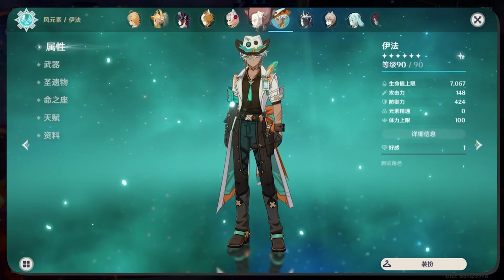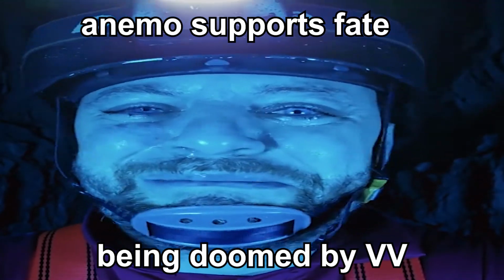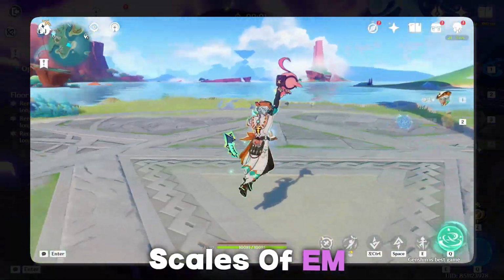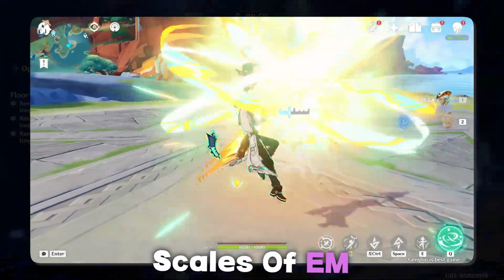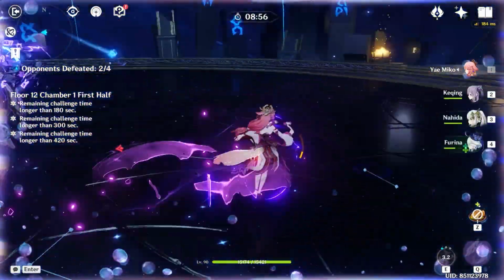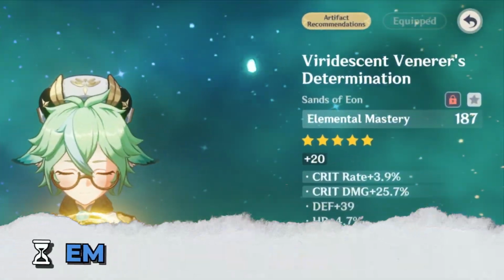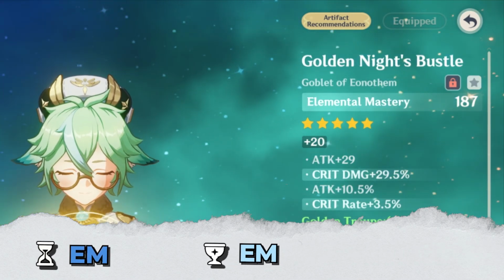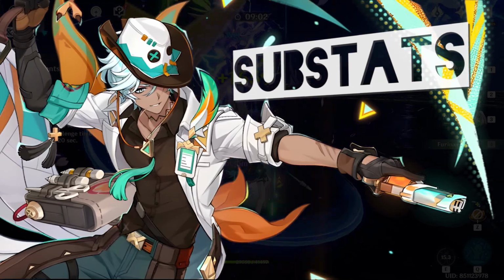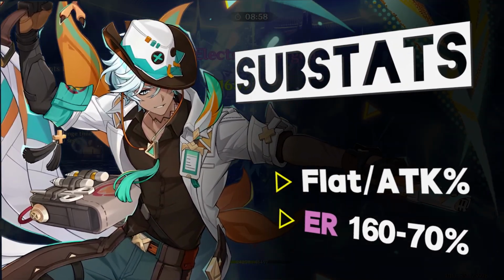Looking at his artifacts, since he's an anemo support, you'd want to run him with Viridescent Veneerer, as it's going to be his best in slot. As for the stats on the artifact, since his healing and reaction scale off elemental mastery, we have to focus on that. His burst damage doesn't really matter, so we can ignore attack and go with triple EM. So for Sands, you'd want elemental mastery, for Goblet you'd want elemental mastery as well, and lastly for Circlet you'd want elemental mastery again.